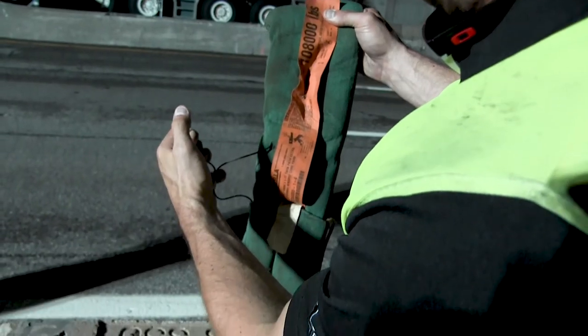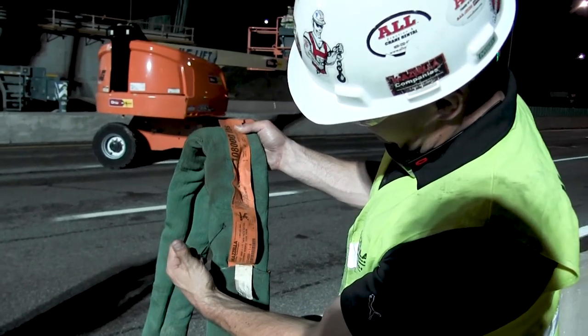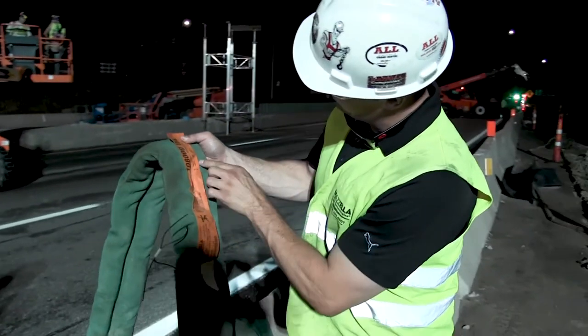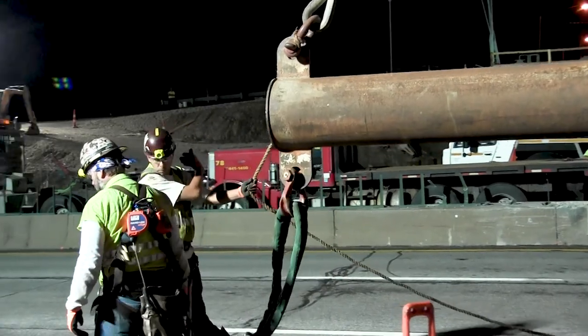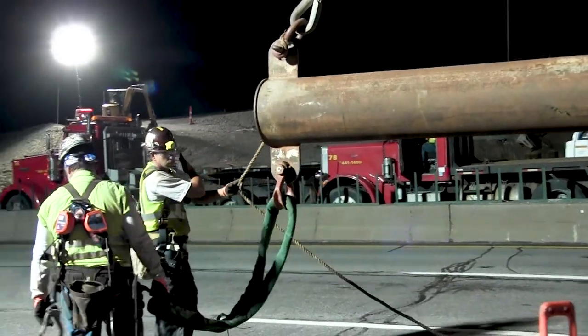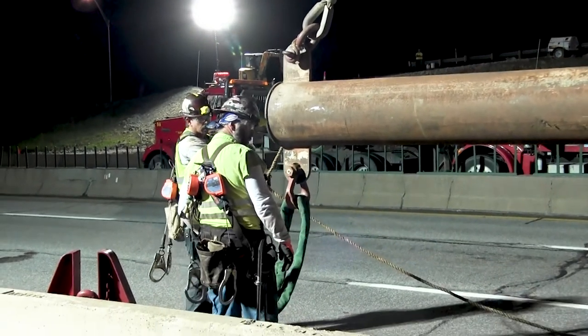And this weight savings also creates an ergonomic benefit. Being so much lighter than steel slings, twin path slings take much less manpower or equipment to move them around and into place. And when you compare twin path slings to nylon or polyester web slings, there are also some distinct advantages. Web slings are also very light, but they're limited in capacity. We catalog our twin path slings in capacities up to 400 tons at a 5-to-1 design factor, and we can fabricate to even higher capacities on request.